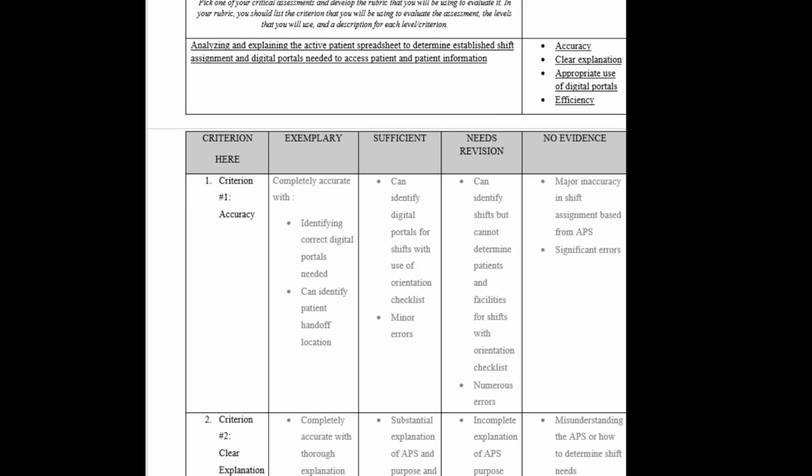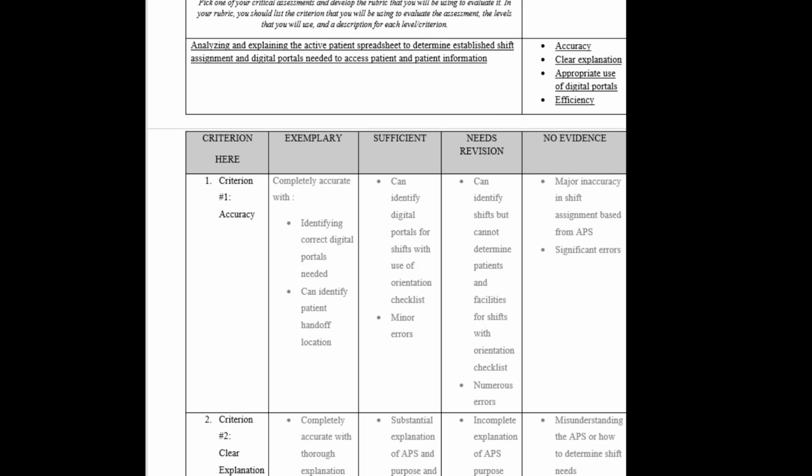This is an example of an analytic rubric, like a grading system, and it gives a scale from exemplary to no evidence for each criterion.